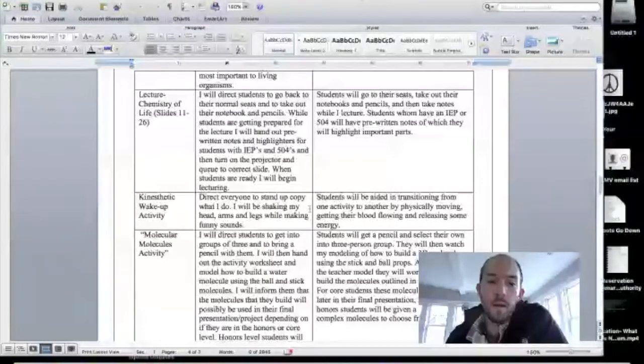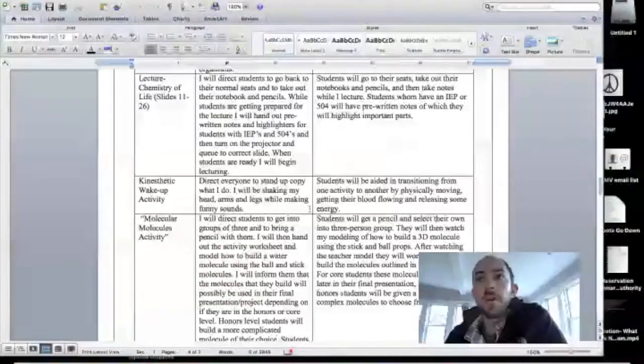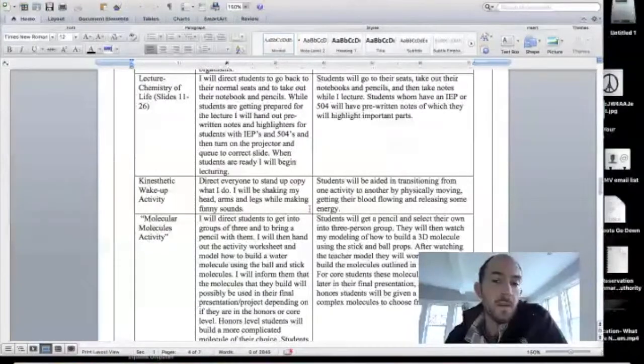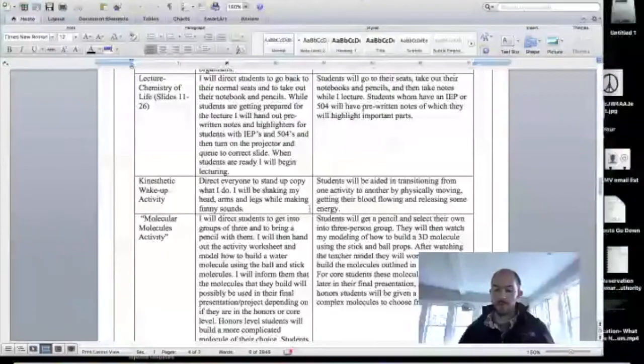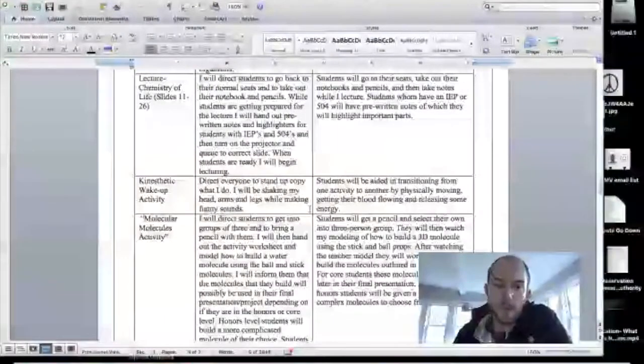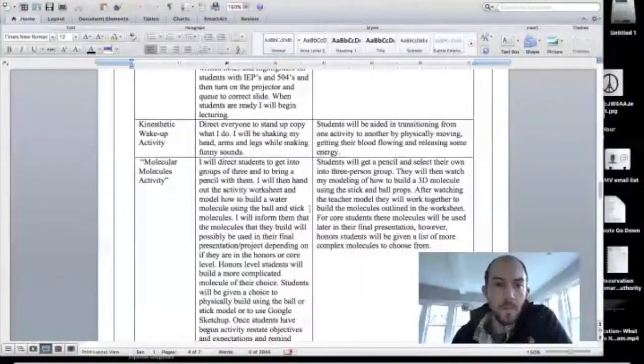And I will give out highlighters to all students who would like them. I'll give full notes to pretty much anyone if they really feel like they need them. My hope is that students will actually take their own notes, but I think that it's nice to have some of these notes where they have to fill in the blanks, so that can be helpful.